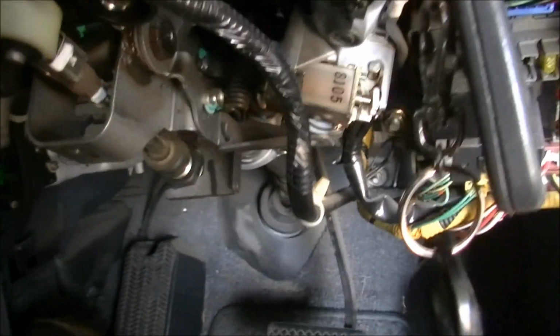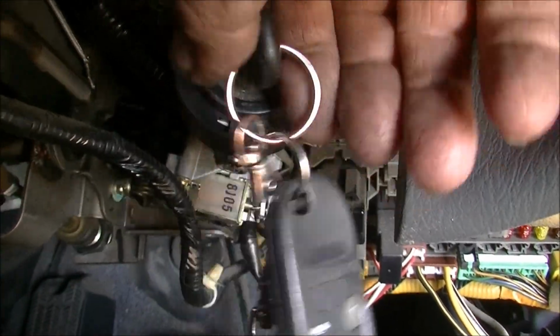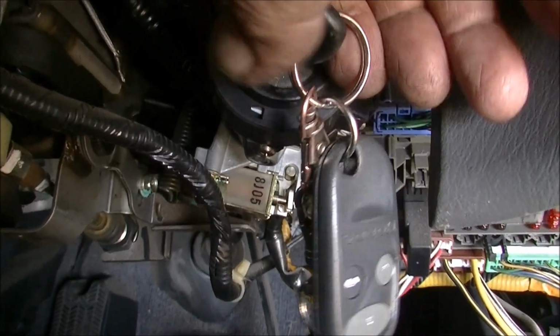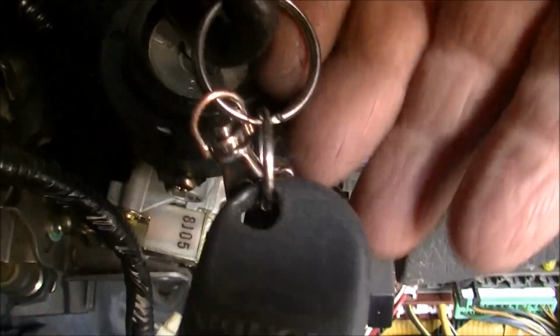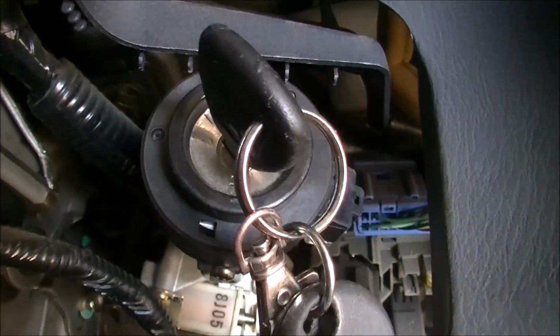And you could feel it in the key that when you turned it to a position, it just wasn't quite there. You'd click it to the reds on, and you'd have nothing on the dash. Then you'd go into the starty springy bit, and your lights would come back on the dash.